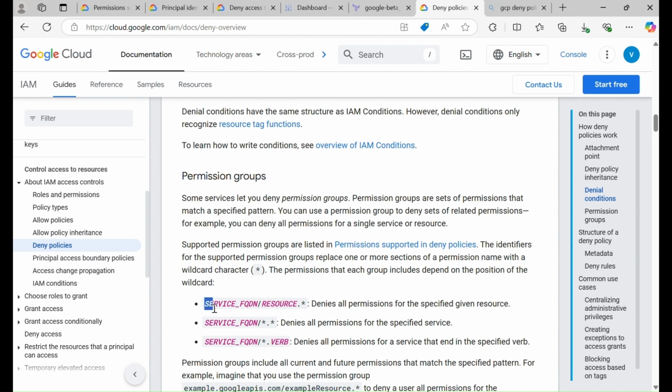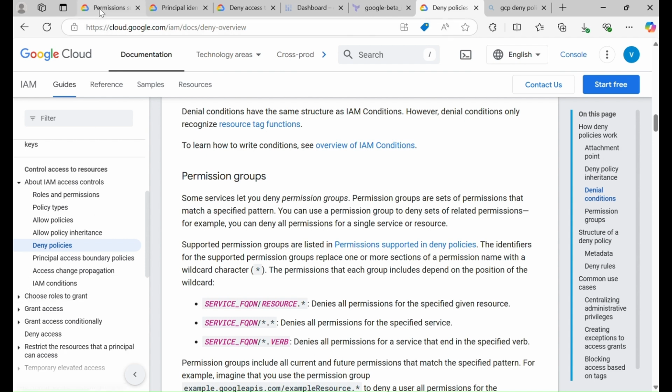First it comes with the service FQDN, followed by the resource, followed by the verb. For example, after the service and resource, take service account keys: in IAM we have service account keys as a resource, or service account is also a resource. And it is followed by the action, like create, update, enable, disable, get, or list. After that resource, the action verbs that come in can be grouped together and you can restrict them.